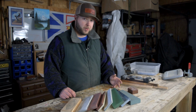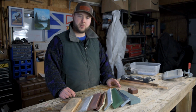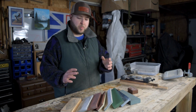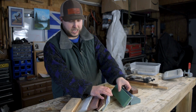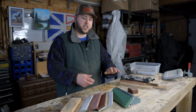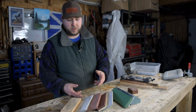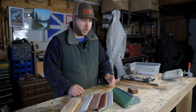Now a 1000 grit is going to be a little bit fine, and it's going to take a long time to restore an edge if you're someone that's always putting little nicks and chips in your edge. So you're probably going to want to also pick up something down around a 400, a 320, somewhere around that range to be your workhorse to put a good edge on, and then you can refine it with the 1000. So that is sort of your baseline set of stones, in my opinion.